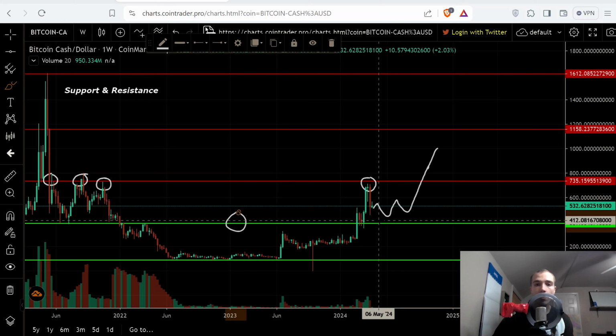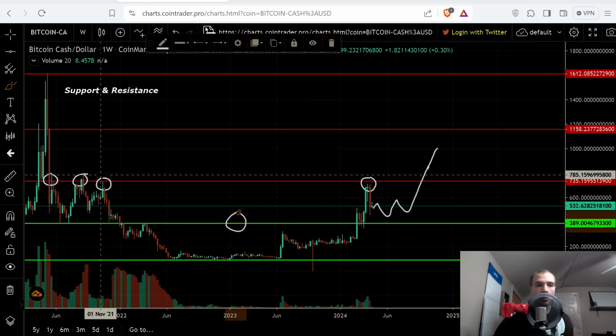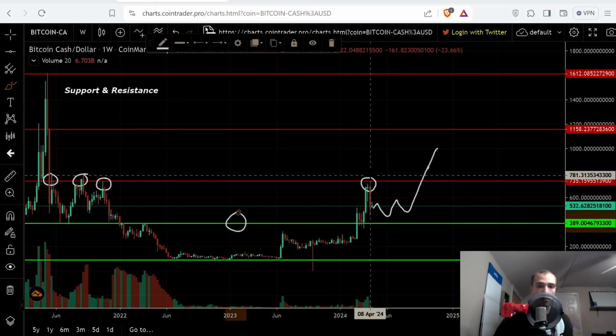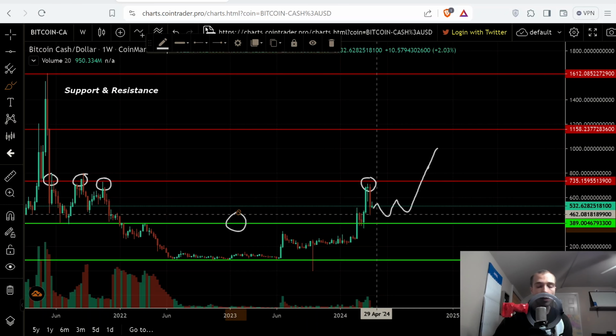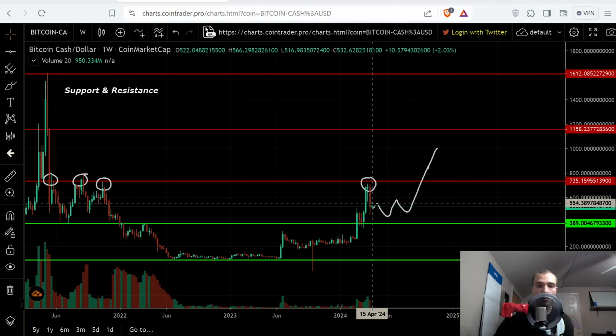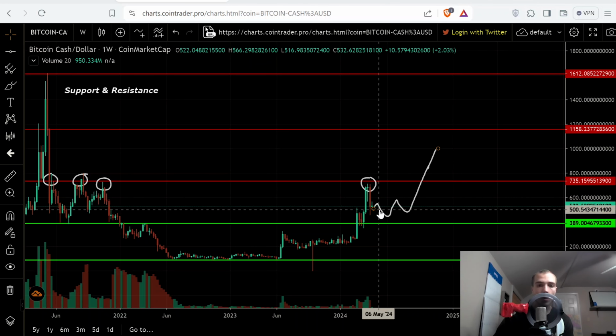So yeah, here with Bitcoin Cash, this is very, very typical to have a nice correction at resistance to come back down to the support zone. And yeah, this market is basically following support and resistance just as expected. So as we come back down to the support level right here, we're going to go ahead and find support in this area, or at least I believe we will.